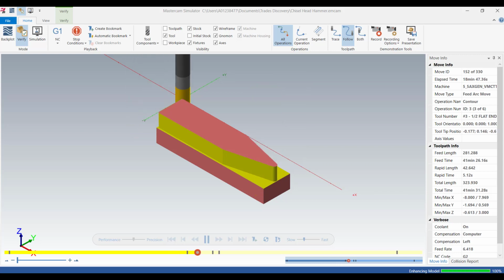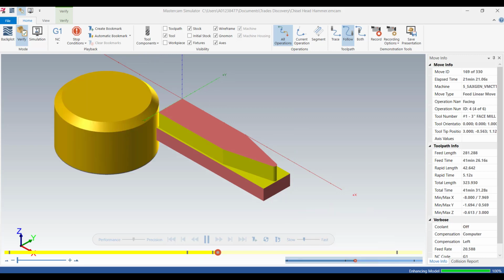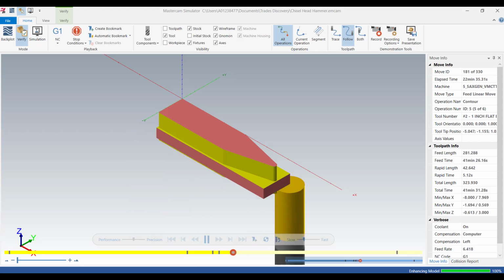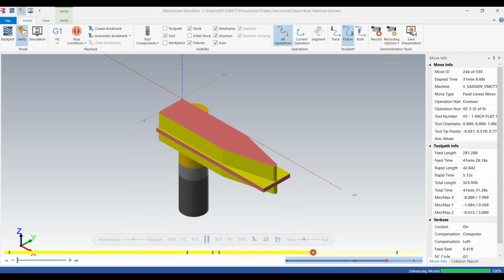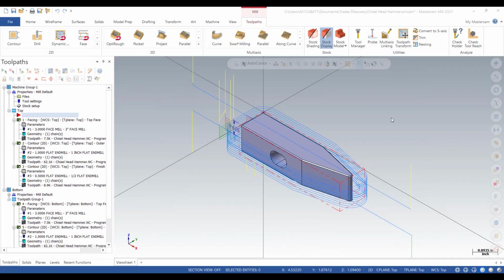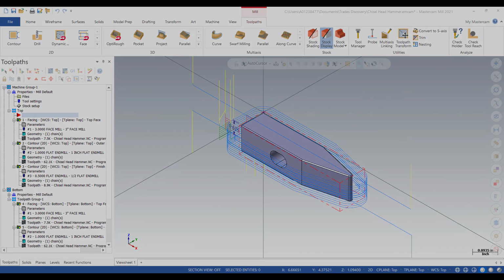And then finish pass at the end. And now it should do the bottom part. Okay. Facing and roughing. Okay, it's complete. Let's save our work and practice the bottom toolpaths.